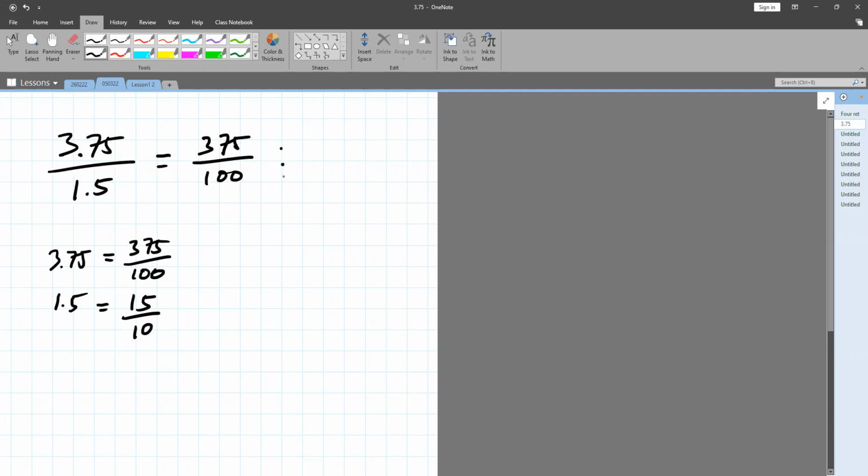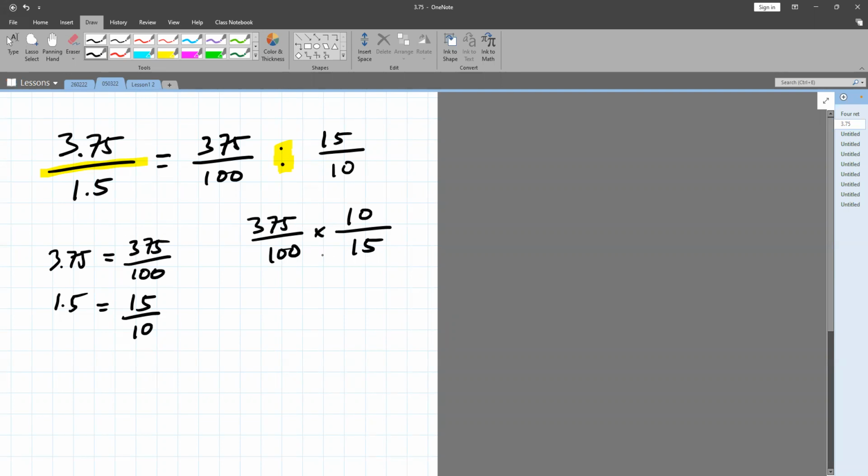And then you divide by, because when you have a fraction like this, that is also the same as division. Now remember what we did last week. When you have division, what do you do? You flip it upside down. We flip the second number, so that now you are multiplying 375 over 100 times 10 over 15. Now here's the thing. Before you multiply them, you multiply 375 by 10, and then divide by 100 times 15.